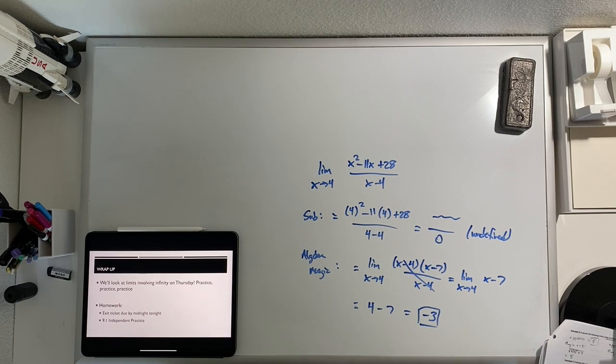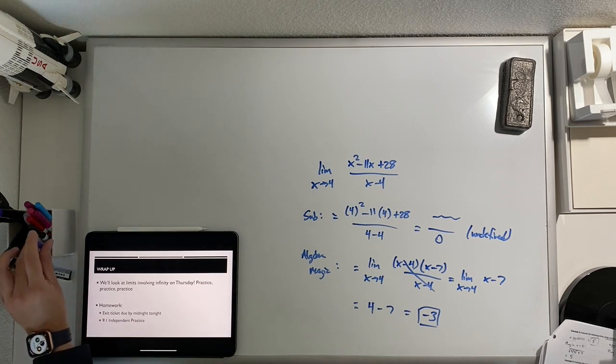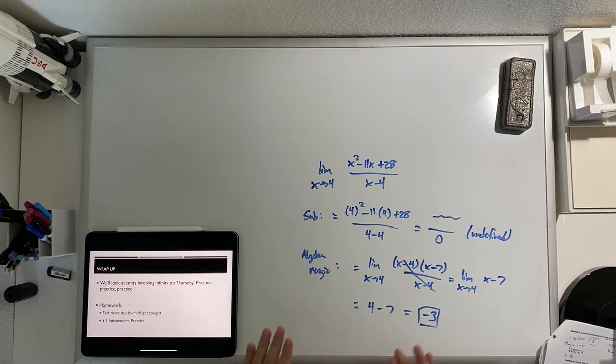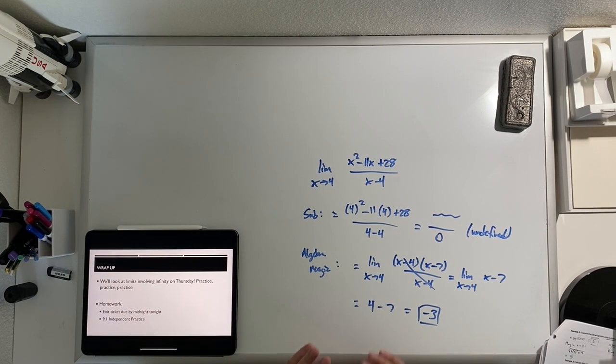Now we still have about half of this section left. And now that we have a really good foundation of what a limit is and how we evaluate limits, now we're going to turn our attention to some more interesting types of limits. Specifically, what happens with limits that involve infinity? What happens as x approaches infinity? And what does it mean for our limit to equal infinity? Okay, these are questions that we're going to explore on Thursday and Friday. I'm very excited. Yet another step into calculus.